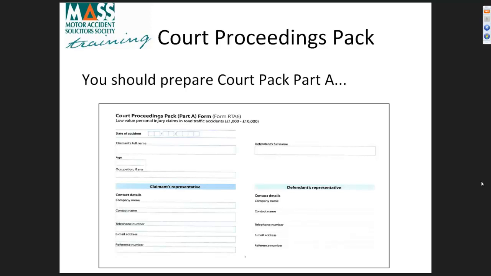If they don't respond within 5 days of your court pack A, then that means they are automatically saying they agree to your court pack A. So if you're within this 20-day period, say you've reached this day 16 where they've made you a counter offer that's not accepted, you can't just send them this court pack A. You can respond on their system, through the portal, to say £2,000 is not accepted and you're sticking at your 2.5, but to issue prior to this end of the 20 days, the 35-day total period would potentially be being impacted on costs. So what do I mean about being impacted on costs?